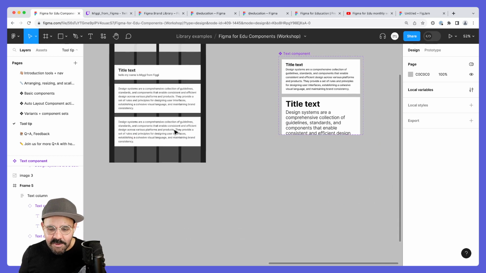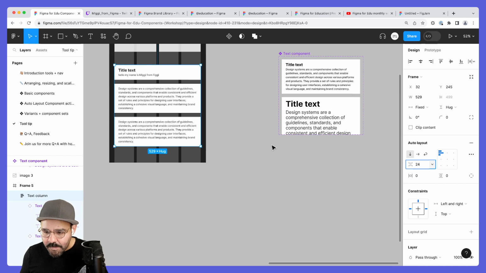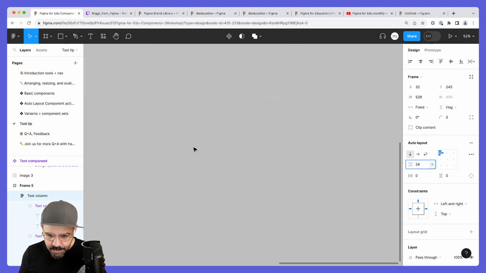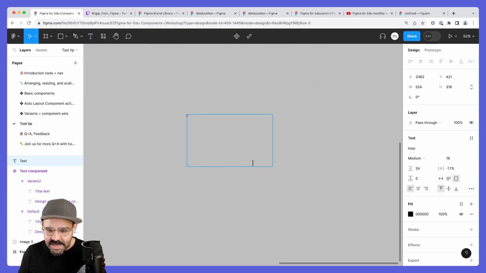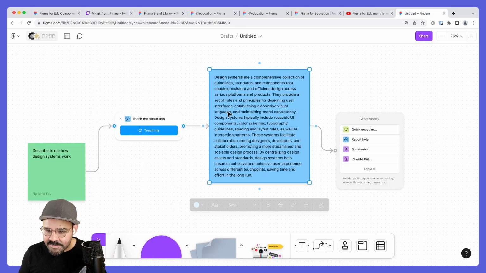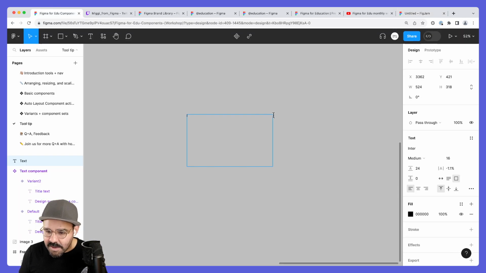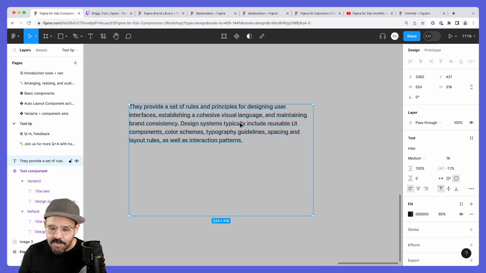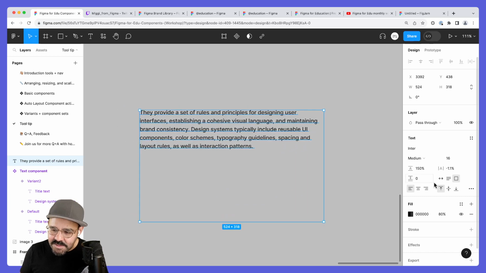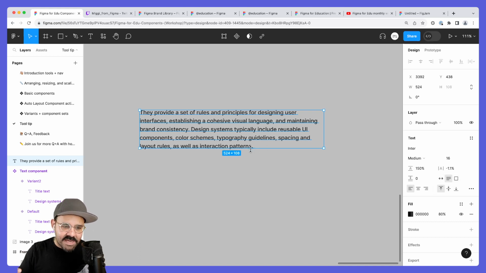All right, I'll show you that one more time. So I'm going to draw a text. Let's paste in some ChatGPT text. When I have a text field, there are different ways of setting it up. The one that I'm going to choose is called auto height. Auto height is going to change the height of the text field.